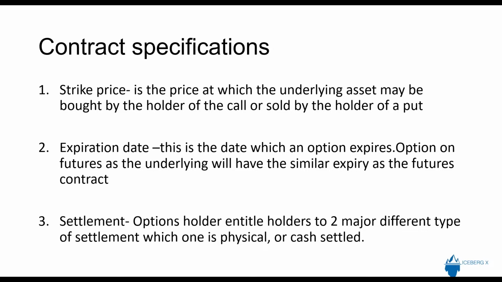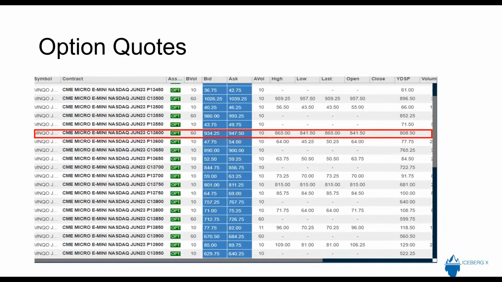Settlement procedures are usually very easy. If you are trading an indices product, usually it's cash settled. Now, if you are trading non-index or commodities markets, it gets a bit complicated because ultimately the underlying instrument of an option is a futures contract, and if the futures contract entitles you to settle physically, that's where it gets more complicated. So as a trader, you also need to look at what settlement options are available on the market. Just to share with you, this is a series of the option codes that are available.